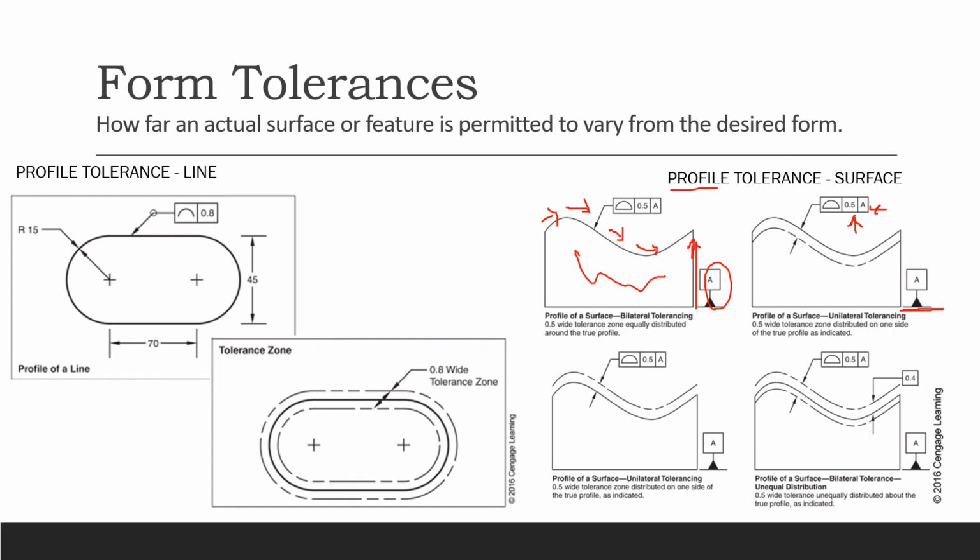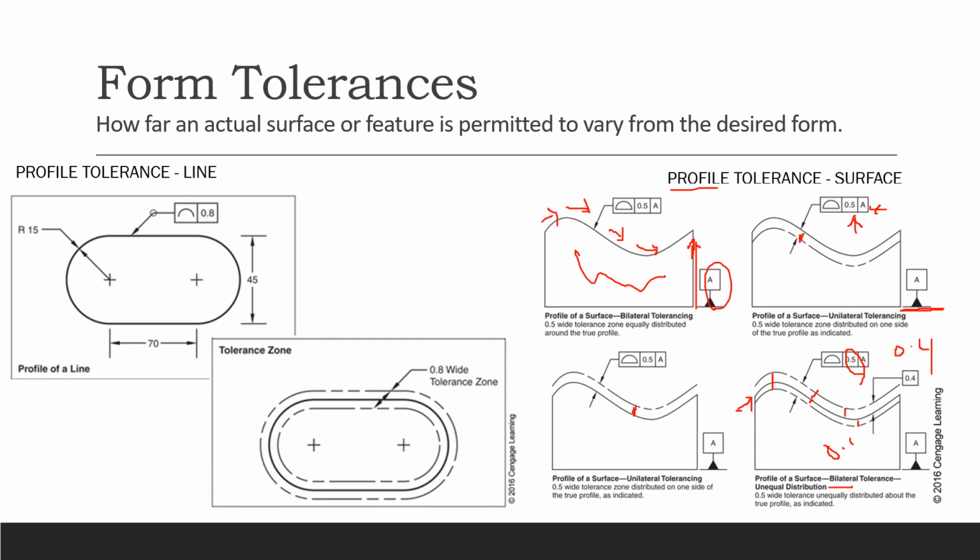If you look at the very small description here, you can see profile over surface, bilateral tolerance. This one is a unilateral tolerance. And this is profile over surface, unilateral tolerance. Profile over surface, bilateral. Bilateral means on both sides. Like this, you can see that's our true surface. That is the zone that we can go up and down. So we can go over 0.5. Therefore this side is 0.1 and that side is 0.4. That's 0.1 on this side and 0.4 on that side that you can go up and down. So we call that bilateral, and this one is only unilateral, meaning this has to be 0.5.